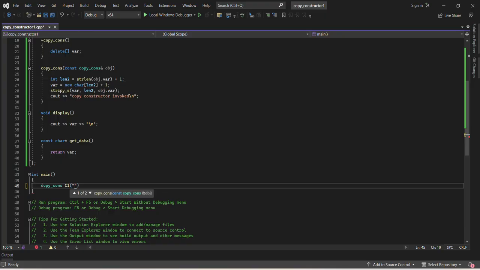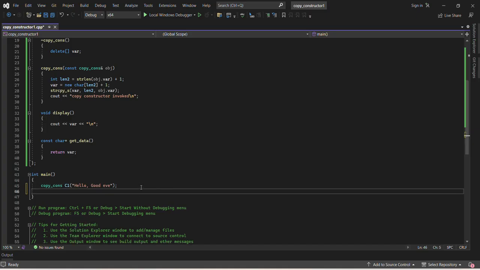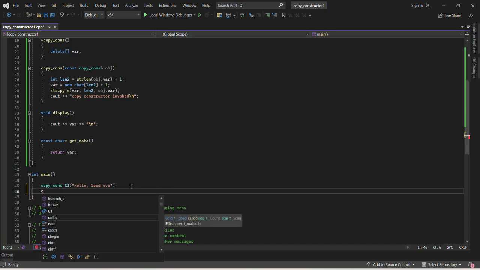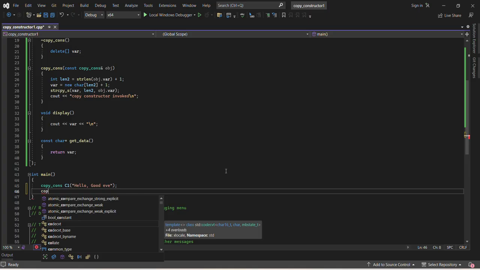It's a string: hello and good evening. This is the string passed for the object C1. In this statement, which constructor is invoked? The parameterized constructor is invoked, right?